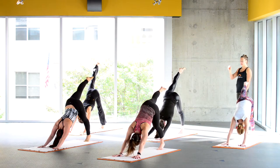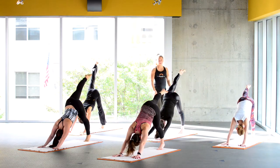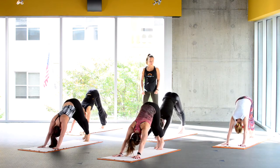You want length and space, a beautiful line from your right wrist all the way up to your right toes. Nice square hips, so right hip in line with the left. And then bring the right foot back to the left.